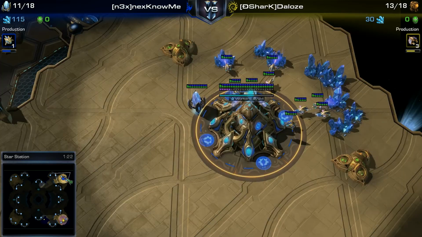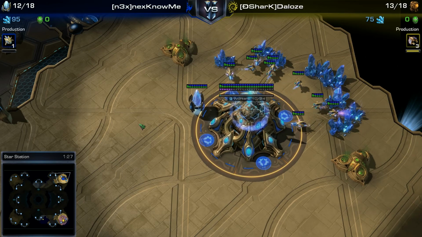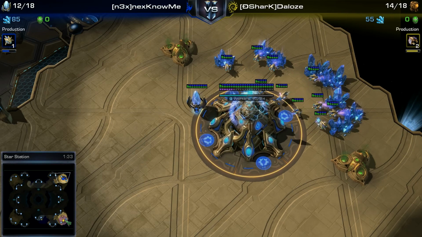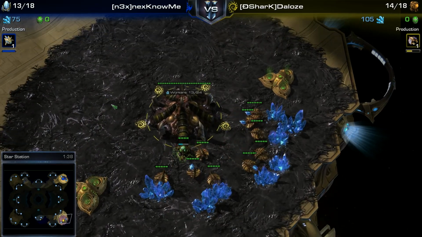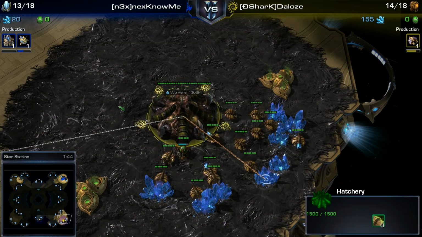So not much going on in the first few minutes. Just gonna get our worker production going, gonna get these players getting their worker production going on. Very interesting to see what the Zerg player builds first, hatchery or spawning pool.